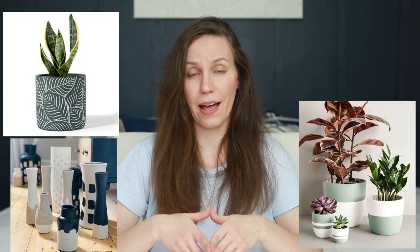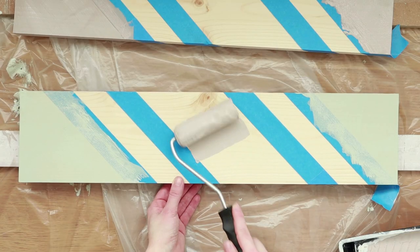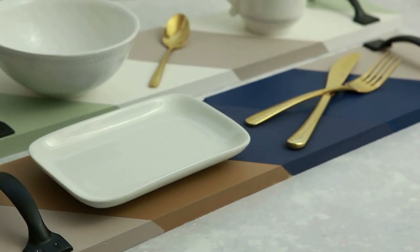I'm sure you have plant pots and vases that look really plain — you can give them a fresh look by painting them. You can even add patterns and stripes. You can also paint your picture frames; it will add a variety of tones and textures to your wall. If you have some wood boards laying around you can even make serving trays and paint them with fun colors, like I did in a previous video — I just used leftover paint to create colorful trays.